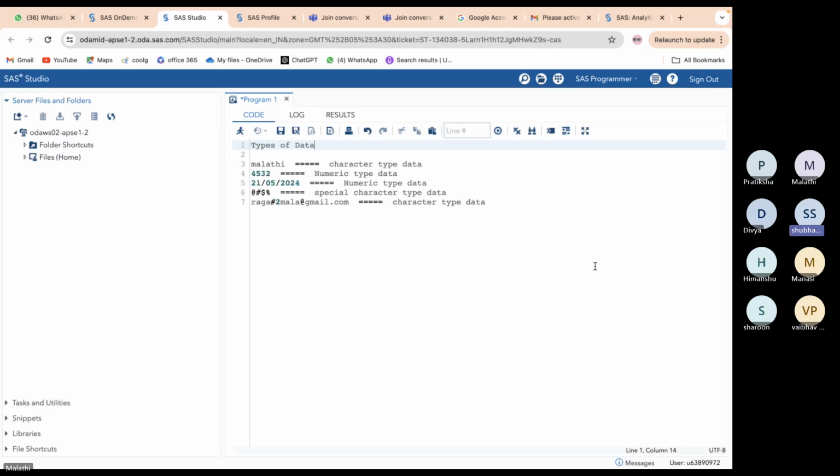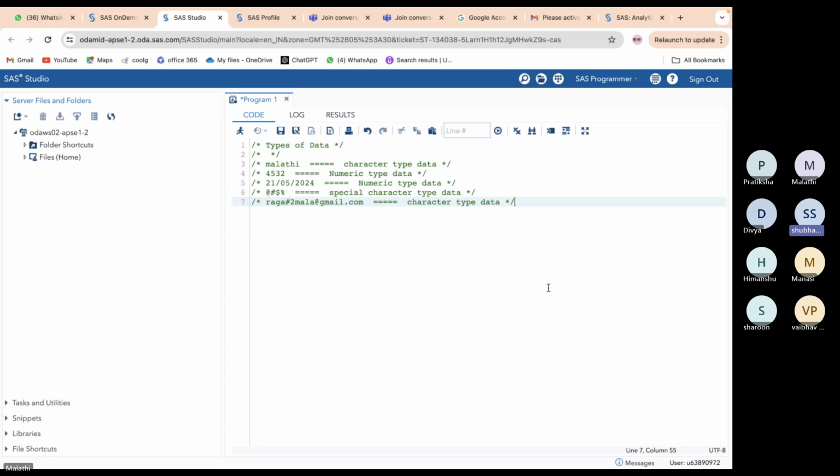Simply select from the first row to the seventh row, and then command plus forward slash. Now click on the screen. You can see that after performing this, the text which we have written got automatically commented.